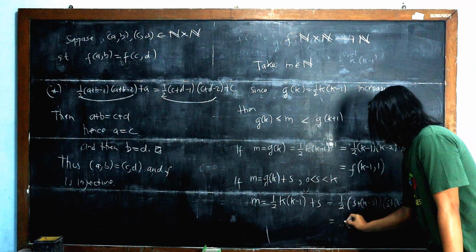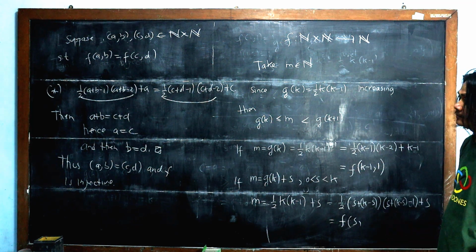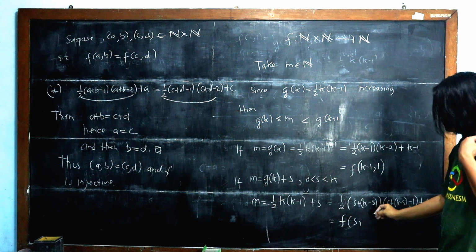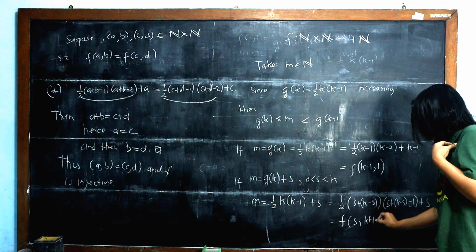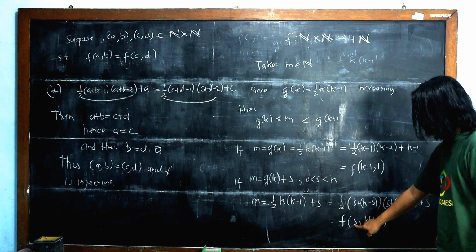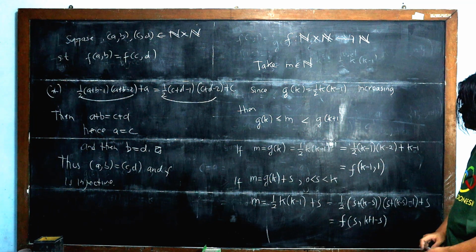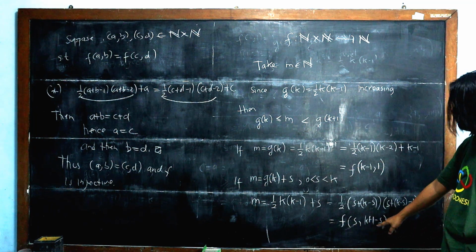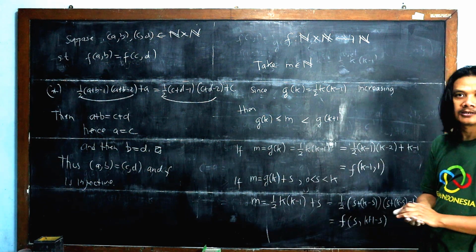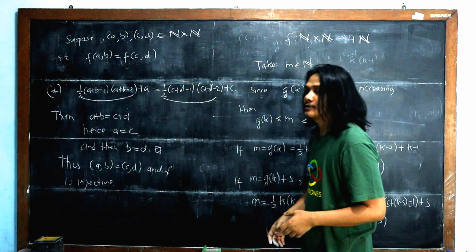So this is exactly f of (s, what?). If it is a plus b minus 1, then (s, k plus 1 minus s). Okay? You may check that if we use a equals s and b equals k plus 1 minus s, then f(s, k plus 1 minus s) is exactly this number, and this number is exactly m. So therefore m has a preimage, and therefore f is surjective.